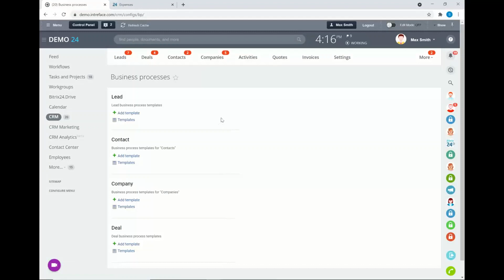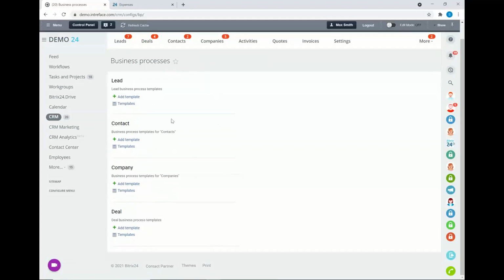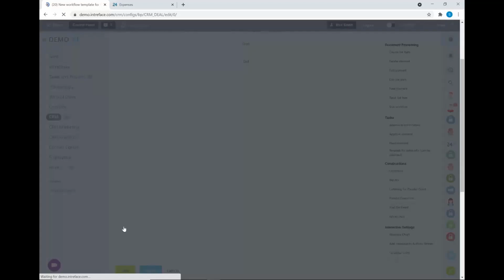Okay, and then from there I can select which area of the CRM I want to create this business process for. And I'm going to create this in the deal section. So based on the stage of the deal, we're going to create different actions that will be completed. So I'm going to create a brand new template in the deal section.